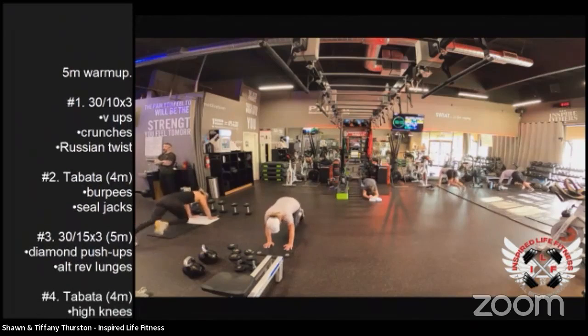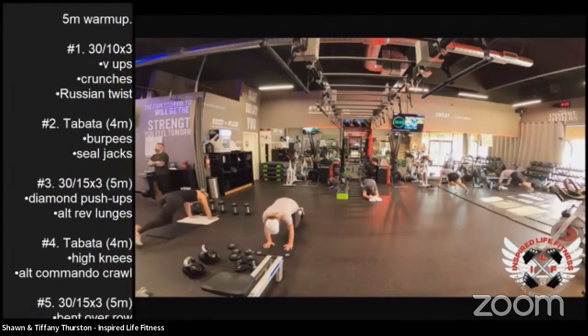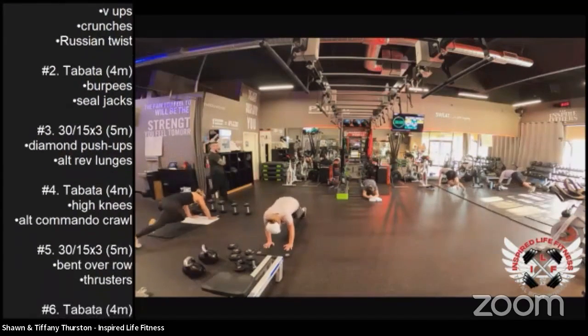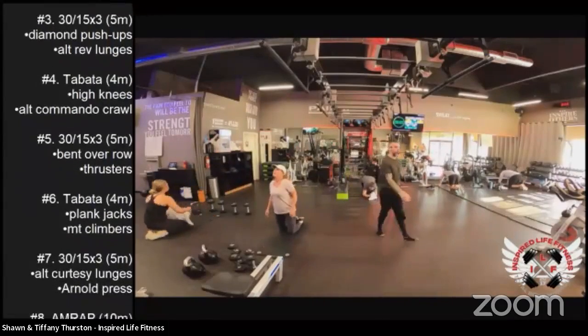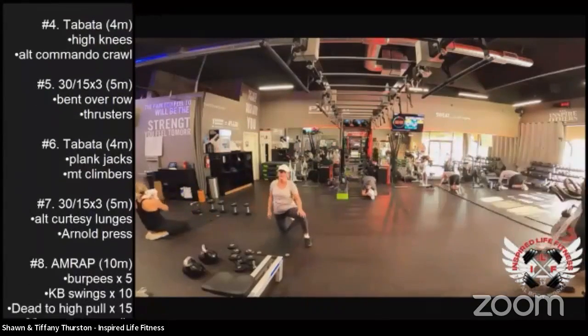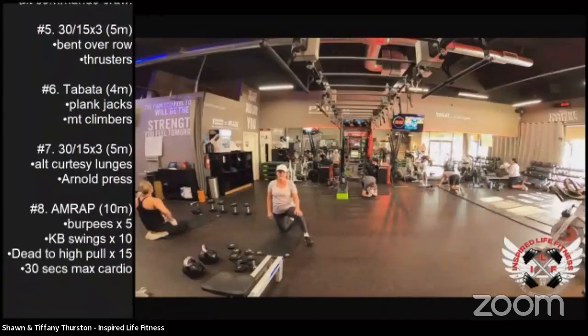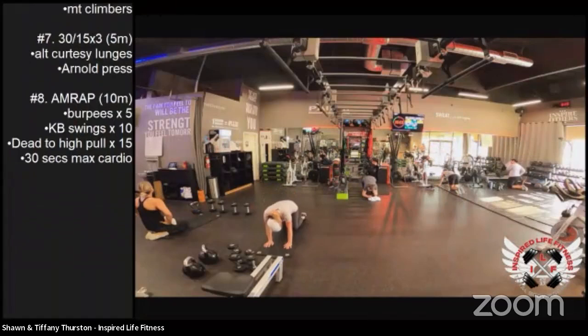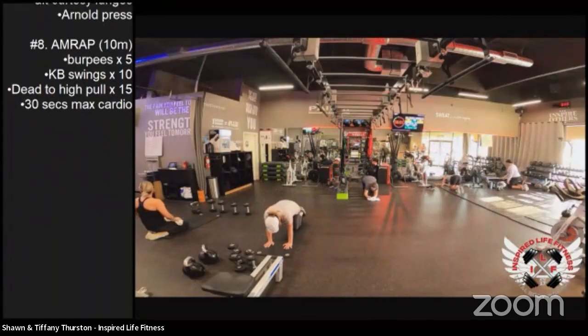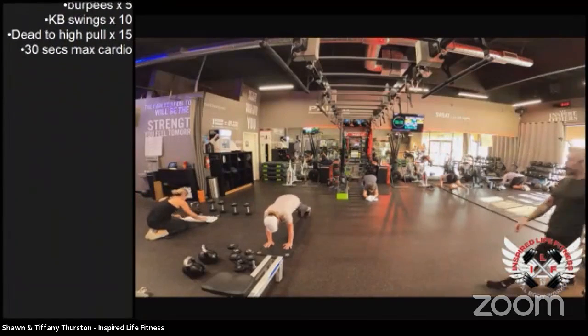Nice. Looking good, looking good. Got 5, 4, 3, 2, and recover. Final two to go, team. Awesome job, team. In through the nose, out through the mouth, team. We got 3, 2, 1, and hit it, go, hit it, go.